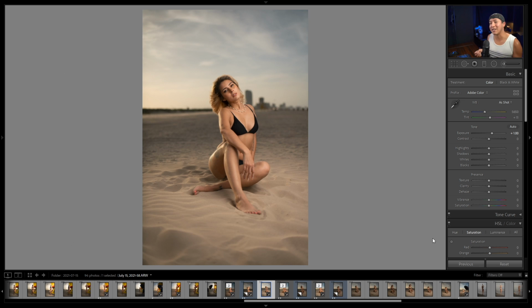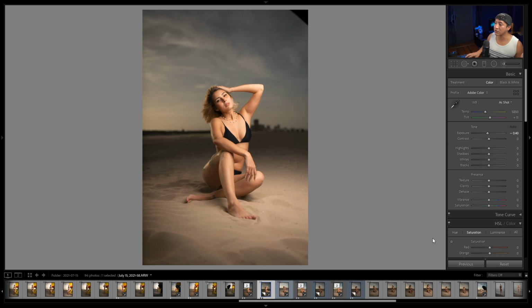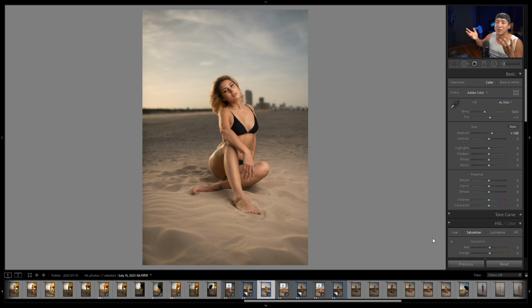What's good about the mistake that I made was that it actually allowed me to create two different types of images. One with more natural, more ambient light in the photo, which is this photo here. And with this other shot, it allowed me to get a more dramatic version with deeper shadows in this photo, because again, I was just lowering the entire ambient of the shot. And then I did the opposite with this photo by bringing up the exposure, bringing up the ambient. Both photos are taken with the exact same settings of f1.6, ISO 100 at 250th of a second with, of course, my 6-stop ND filter, but they're two completely different types of images in terms of the ambient.